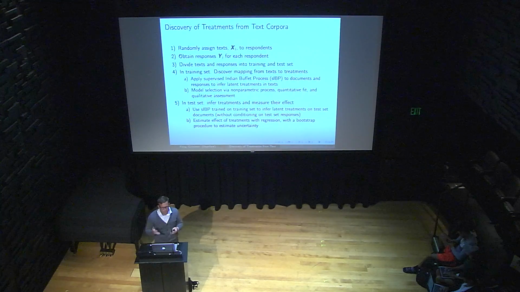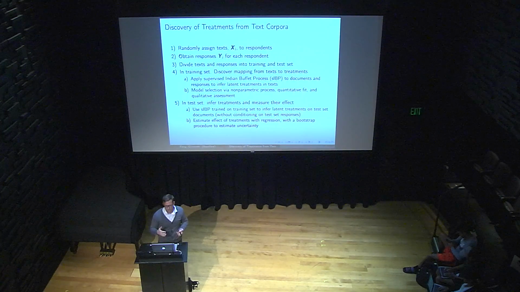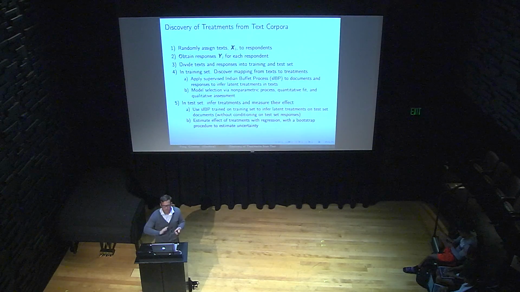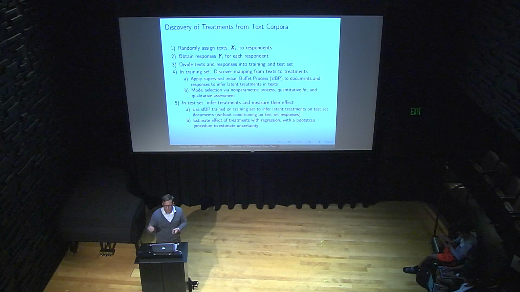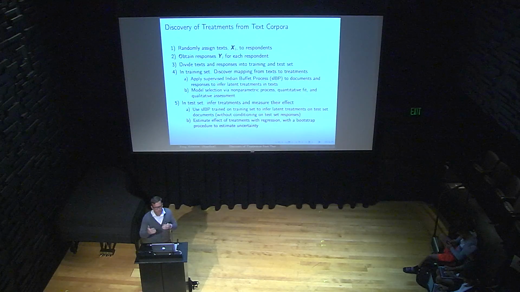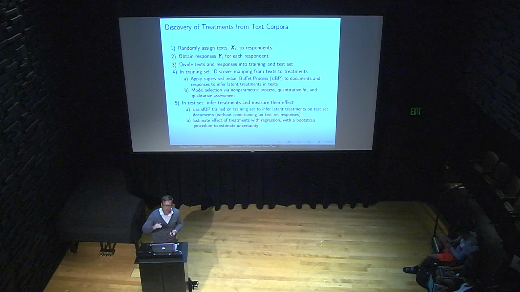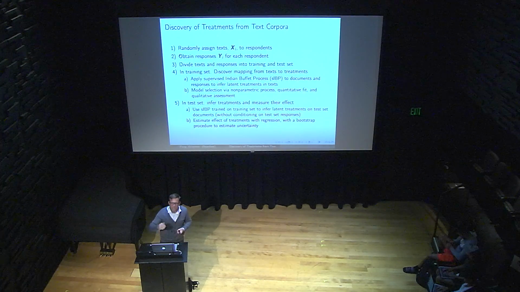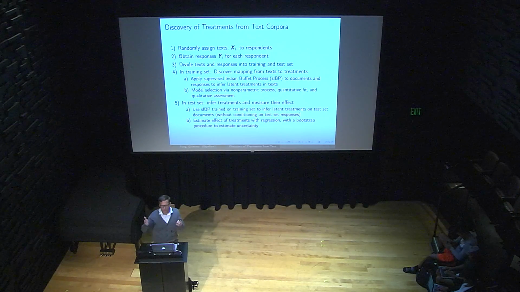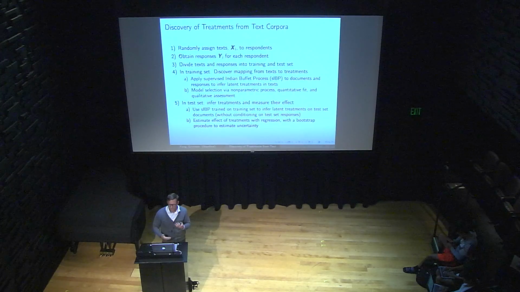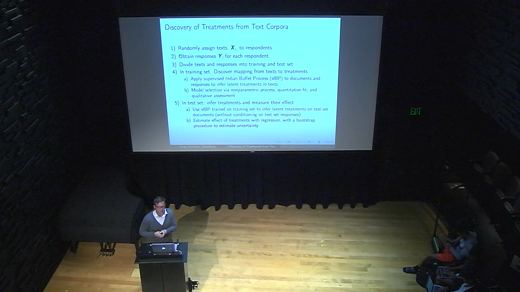What we do here for the results I'm about to show you is we estimate the treatments with a regression, so simple regression. But we also include a bootstrap to include two different kinds of uncertainty. We have uncertainty about the treatments that we're inferring, and then we have estimation uncertainty from that regression, like you would if you ran any other experiment where you knew the treatments that were present or absent. So our bootstrap's going to take into account both those kinds of uncertainty.